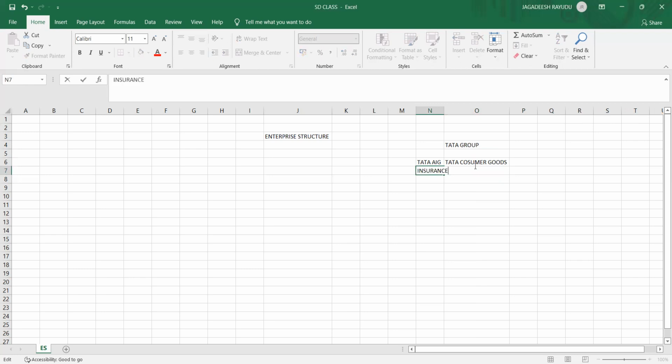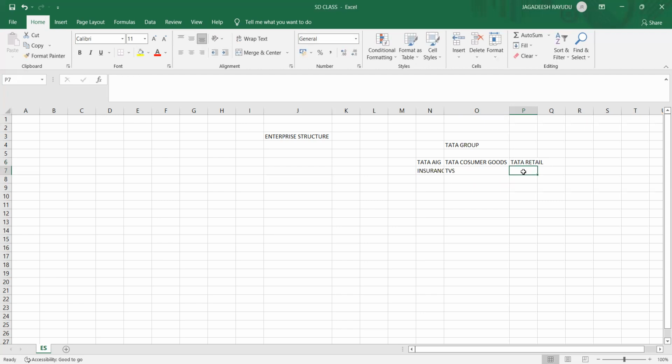In a similar way, Tata Consumer Goods. Consumer goods means they sell things like refrigerators, TVs, all these things. Tata Retail means they have retail bazaars like Star Bazaar.